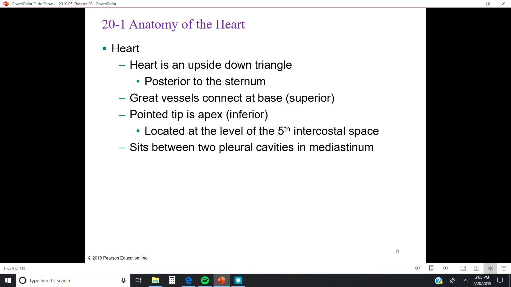You'll always be able to find the base also because you're going to see there's a bunch of big blood vessels attached to it that we call the great vessels. I mentioned before the aorta. Another one you may have heard of is the superior vena cava, maybe the pulmonary trunk. These would be all great vessels that are located at the top. While the apex is going to be somewhere between the fourth and fifth intercostal space. All right, that's going to be the space between the ribs, and it's roughly mid-clavicular line. If you went to your mid-clavicle and just kind of drew a line straight down, go to your fourth, fifth rib space, all right, that's about where the apex of the heart would be.